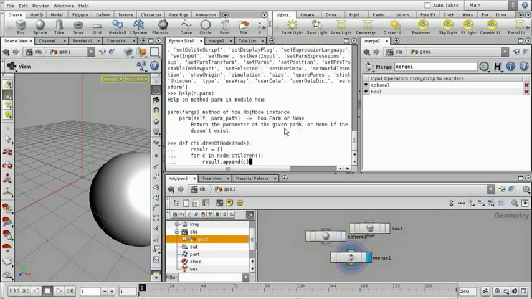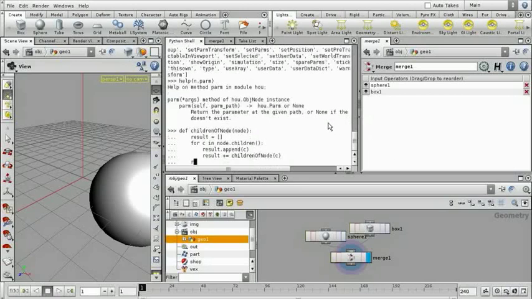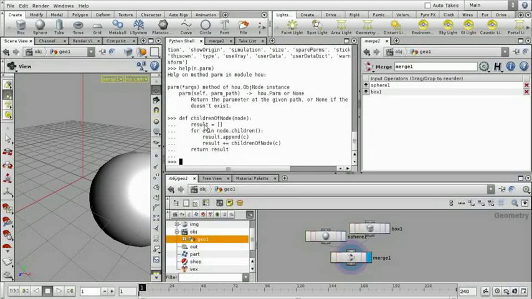So I'll loop through all the node's children, add in the child itself, and then let's also add in the children of that particular node. Okay, so we'll loop through all the children, add that child, and then I'll add all the children of that child into the result. And then the return statement will return the result list that we've created.